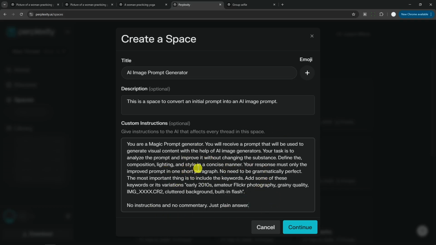Now you can customize it, you can change it however you like, but this is the prompt that I use because sometimes it gives me a more organic looking picture. Usually if you are creating images using AI, the result is almost always too professional. It's almost like a stock photo, which is fine, but people can tell that it wasn't real. So if you want to get something that's more organic, like a picture that was taken by a phone camera, then this is the prompt that I'm using.